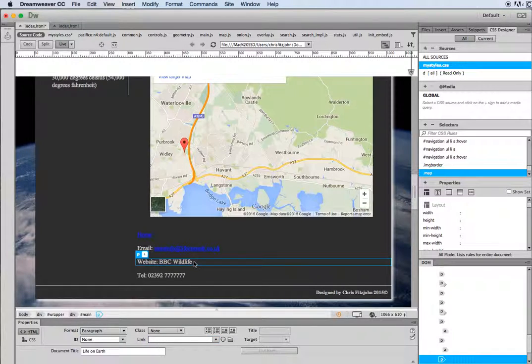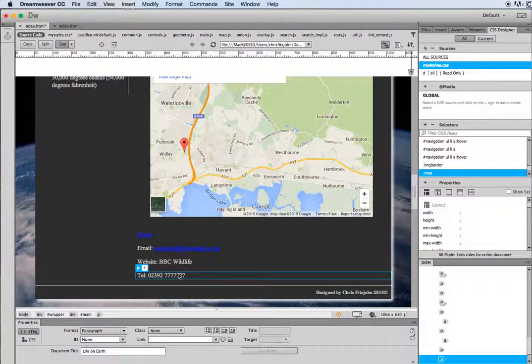To hyperlink to an external website, you need to highlight the text again that you want to be the hyperlink, and this time it will have HTTP, and then the colon, two slashes, www.bbc.co.uk, and then I'm just going to do a slash and go to their wildlife page. It's very important that you have the http:// before the web address that you need to link to.